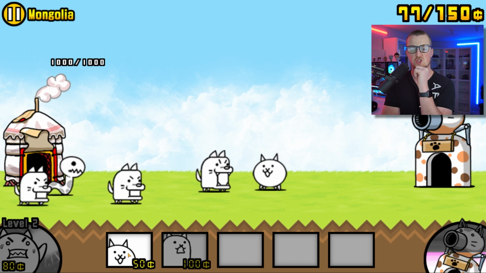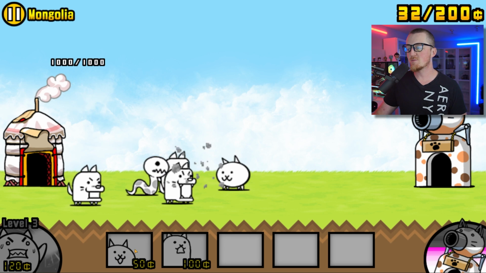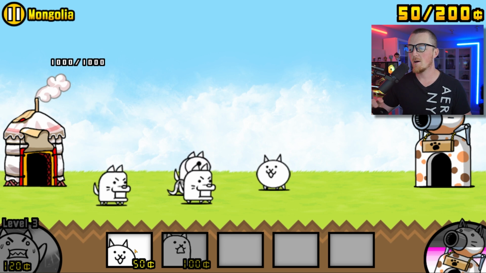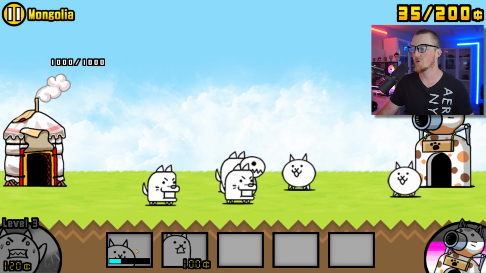Let's see. Oh, there's a snake. Look at the slithering snake. Upgrade the speed at which we make money. I've got my cat cannon coming online. This is fine, guys. This is fine. Oh, summon a cat. Not doing good. We're getting knocked back here.